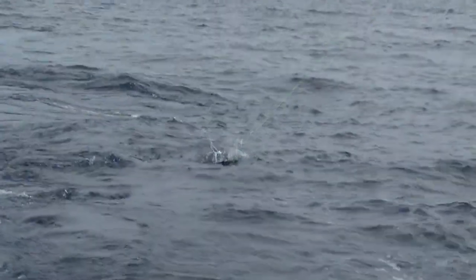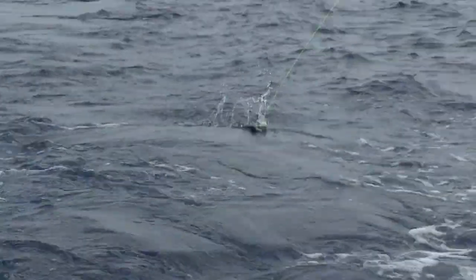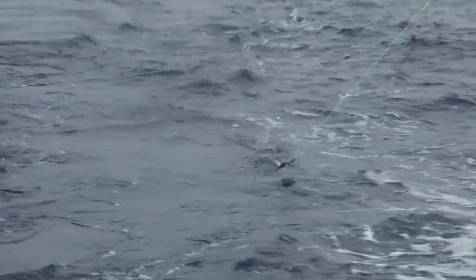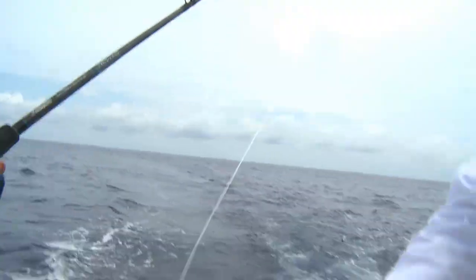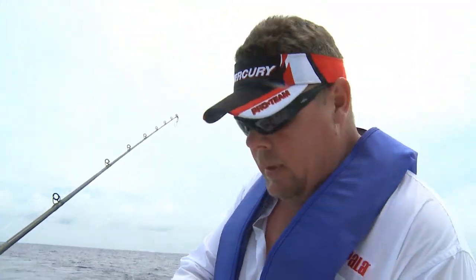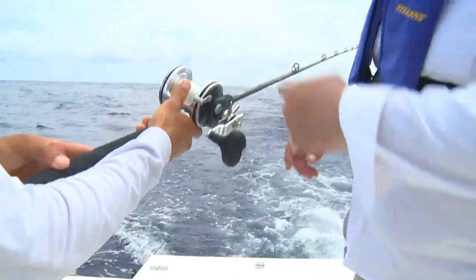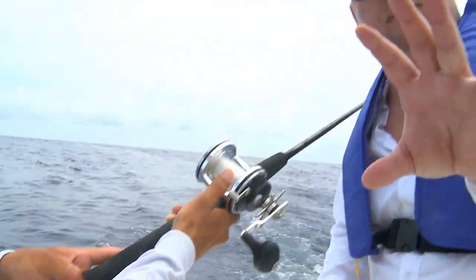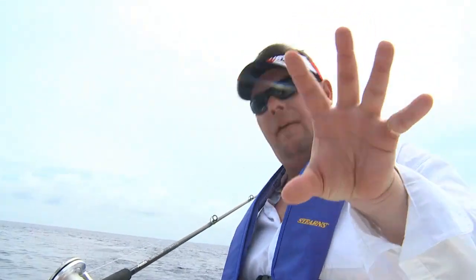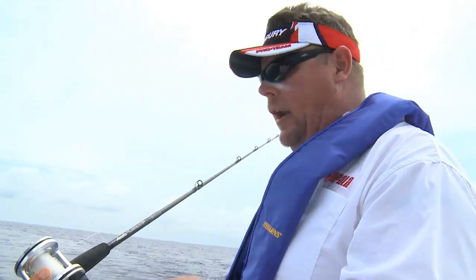You can see these little teasers, and they spit on the top of the water, and there's a bait behind it. But the ideal situation is that the fish will come up and they'll follow it. Sometimes they'll hit it, but most of the time they want a live bait or a real natural bait. You take a bait like this, pull the teaser in, and the way this is hooked up, you just kind of throw it out there and free spool it. You see the way he's free spooling it like that? And you bring it right to the fish's face, and the teaser's brought in as that is going out, and then the fish actually takes the real bait. And it's one-on-one, folks, so you better hang on, because it's unbelievable.